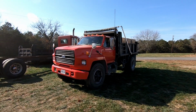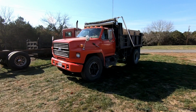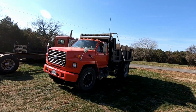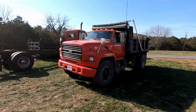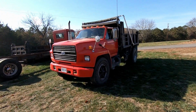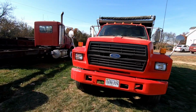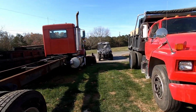No one's going to find a nicer Ford dump truck than that if they're looking for an under-CDL truck. We put a motor in it, we put a transmission in it, we redid the rear ends, brakes all around. Anyone watching the channel knows we've probably put 20 grand, unfortunately, in that truck. But it's not air brakes. It doesn't stop that great. It stops as good as it would have from the factory. It's just not air brakes. I didn't have a CDL when we bought that, which is why we kept running it. I do have a CDL now.